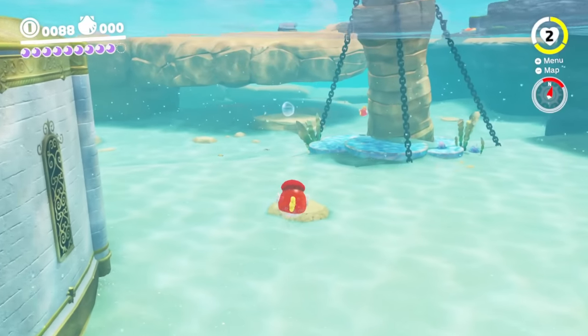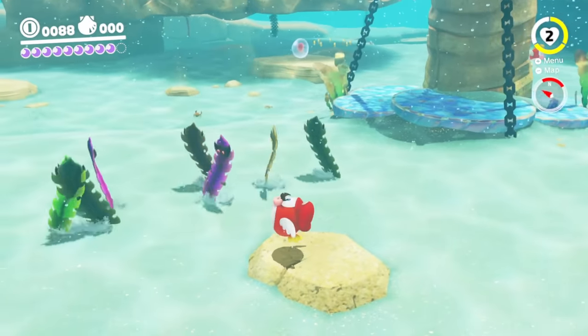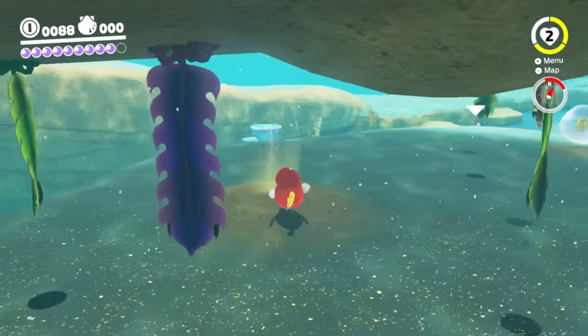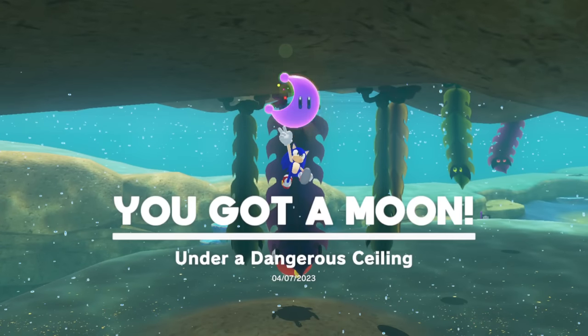Okay, there's a shiny spot here. This isn't going to be a power moon, is it? No, I don't think this is... No, those guys just come out. That's okay. Wait, could this be the one? That's a shiny spot. This isn't going to be the power moon, is it? Is it? Yes, it is! Okay, that's perfect. Now we can just get out of here.